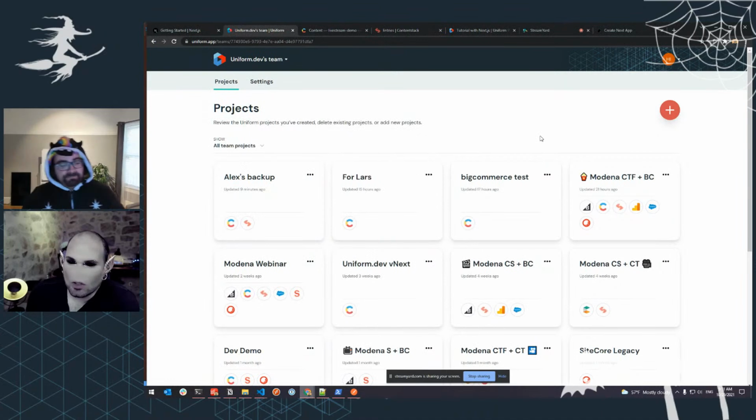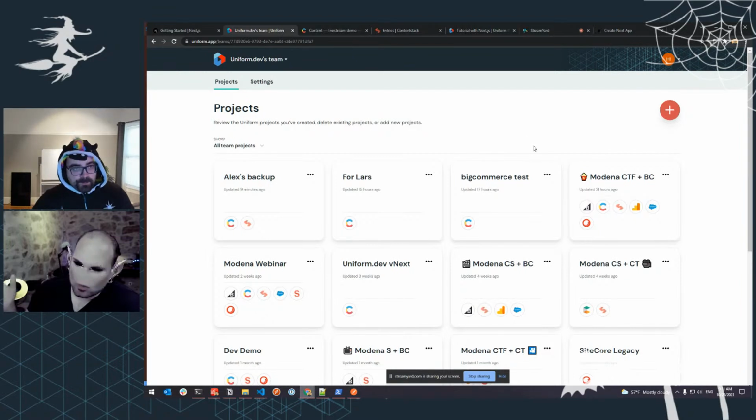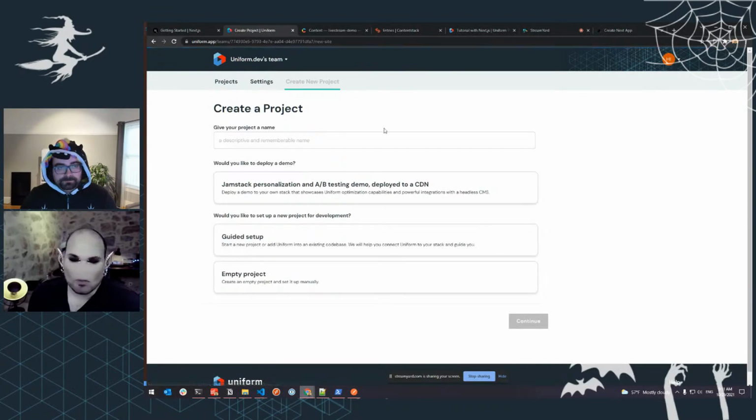Yeah, so generally how I try to explain it is, imagine you're a developer, right? And you have all these headless sources and you connect them up in your front end, you make a Jamstack site. That's lovely. Everybody likes doing that because you can choose exactly what you want.